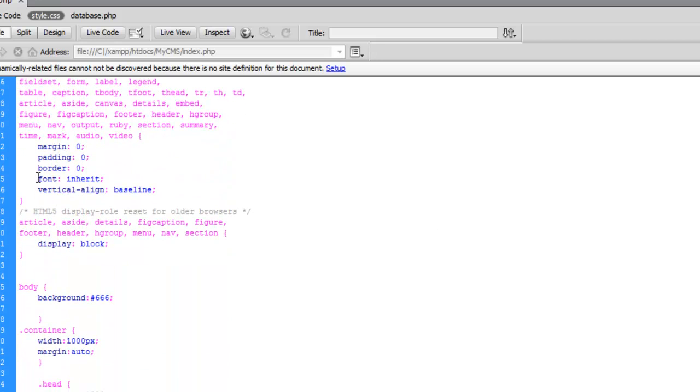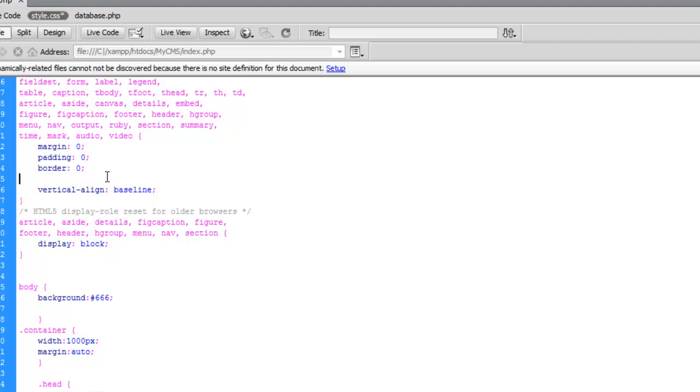We need to remove the font inherit property from here, because this actually makes complexity for this project and prevents some other font properties from working properly.